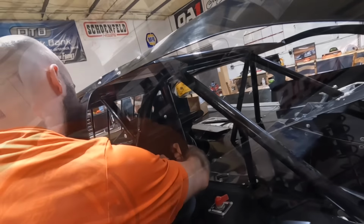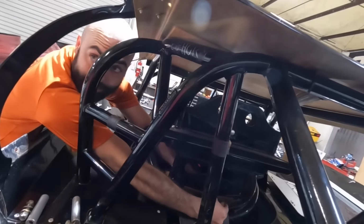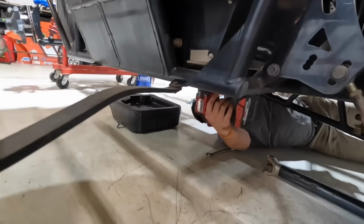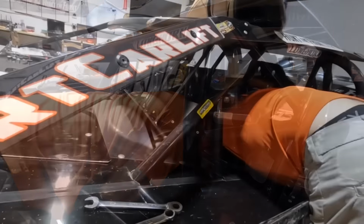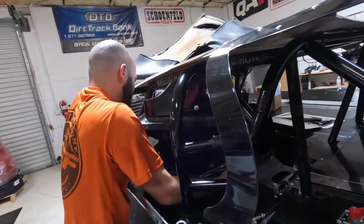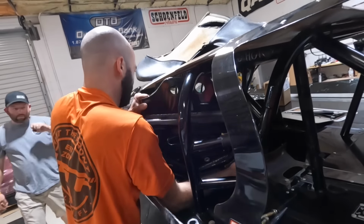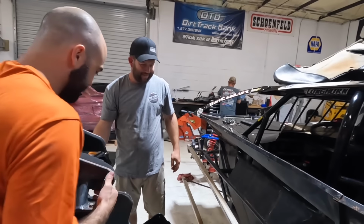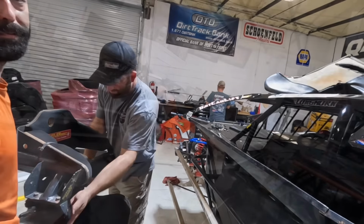Hey, while we're right here, we can get this battery out. We're gonna need it as well, I do believe. We have to take the roof off to get this seat out? We can try not to. Ready? You're almost there, Jesse. You're right there at it. Oh! You love to see it. You did a fine job. Look at that. You didn't think you could do it. Look at that. Just not without taking the roof off.